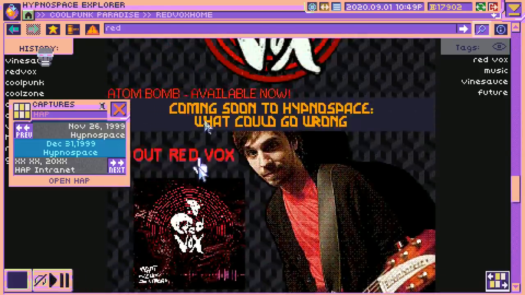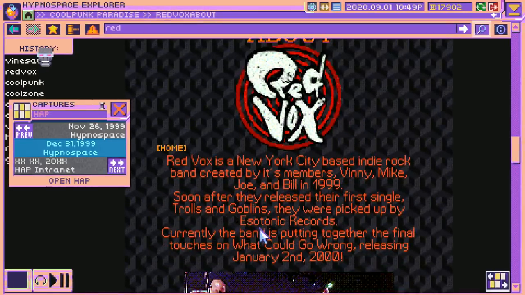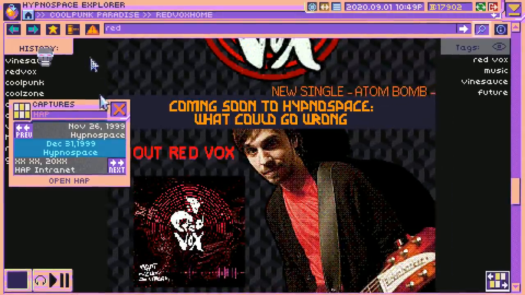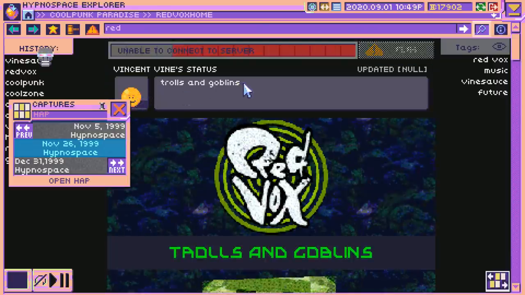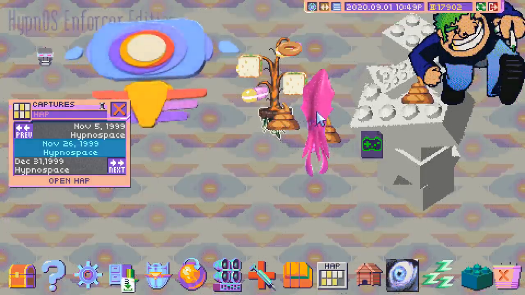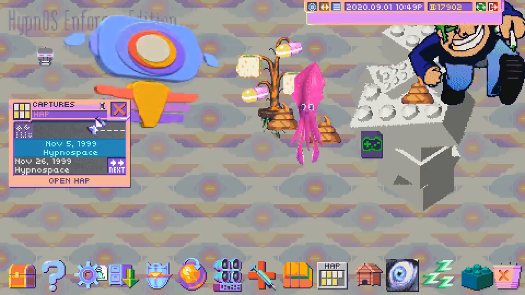Oh, you can turn... Oh, right, okay. Isotonic Records after Trolls and Goblins. Imagine getting a record deal for releasing Trolls and Goblins. Imagine a universe where that's possible. Downloading Redbox Trolls and Goblins. I mean, I appreciate that Trolls and Goblins is now a downloadable song in the game. Thank you for that. Again, chat member, whoever made this. Eat the food. So, where to next, chat?